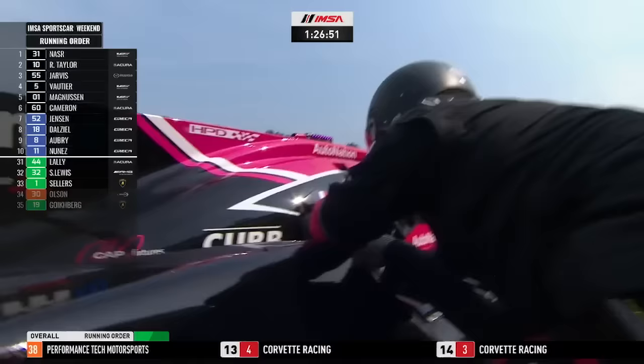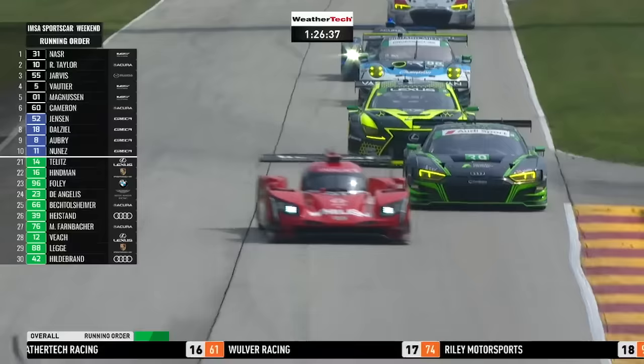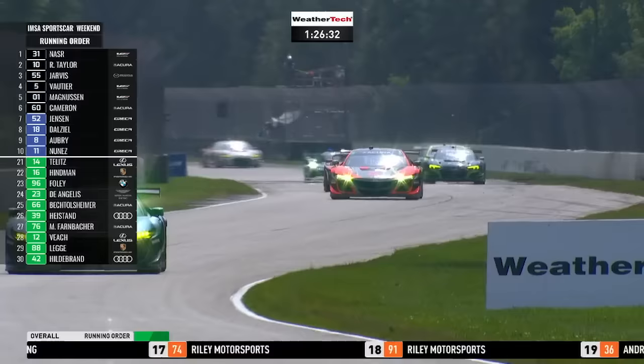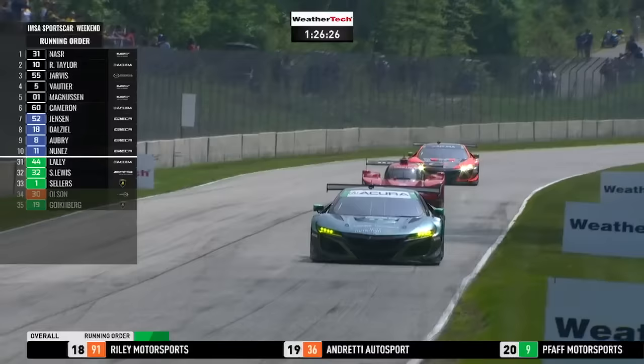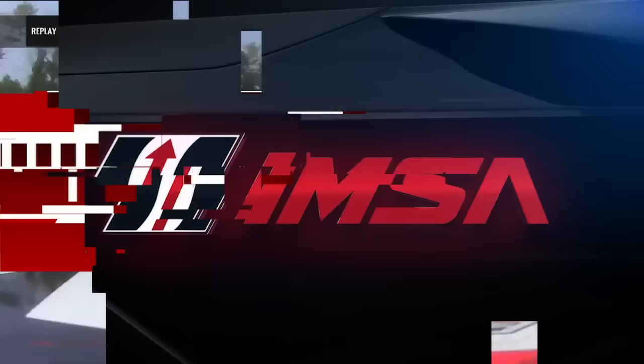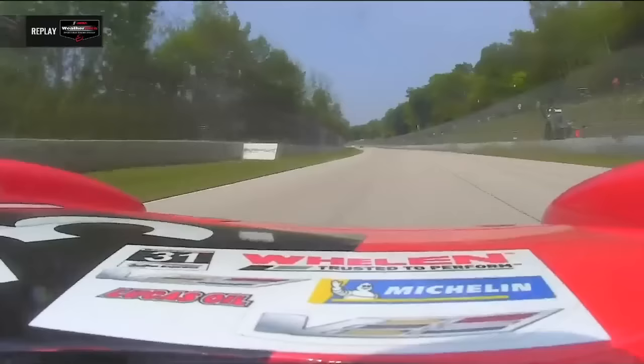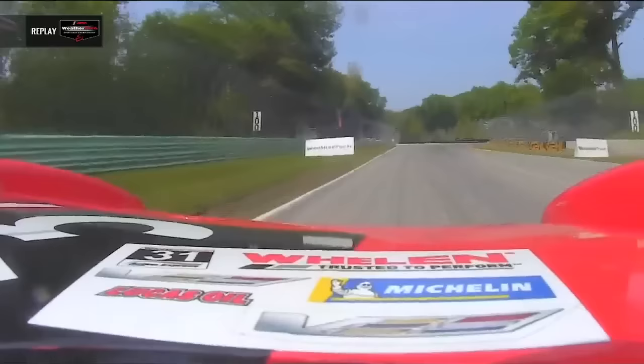That car has rejoined, with sunshine and shadows under the car even as he goes back onto the pits. More traffic for the leader, dealt with expertly by Felipe Nasr. And Dane Cameron, 19 laps for that stint. Some six laps of yellow, 43 minutes in that car. Oof, says Jeremy, no prisoners taken going through the traffic here by Nasr, were there? No, he's not hanging around. He's extending his lead again. He's got a couple of seconds in hand now over Ricky Taylor in second position.